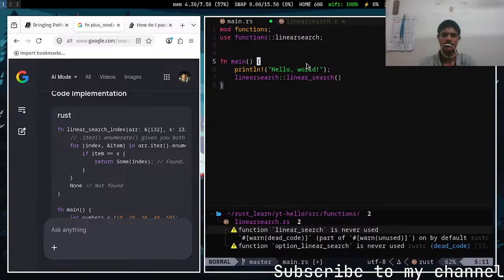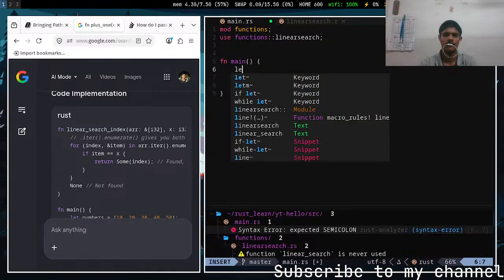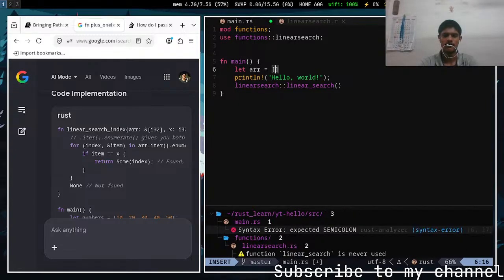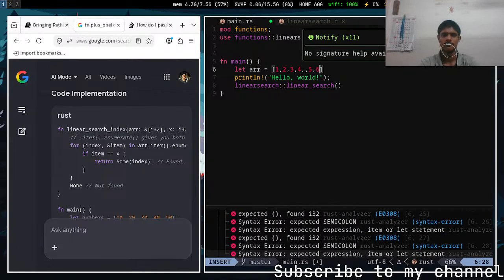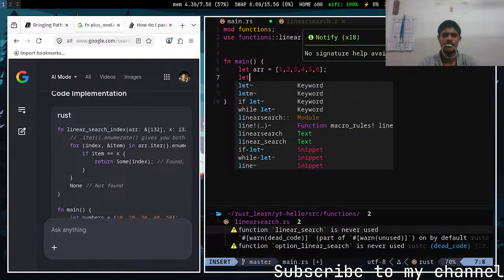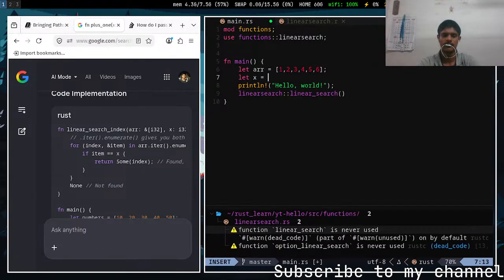So first of all, let array is equal to 1, 2, 3, 4, 5, 6. Then let x is equal to 4.